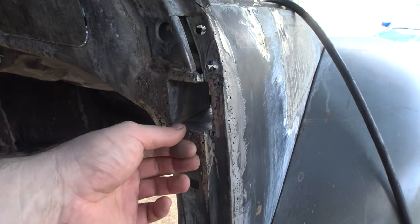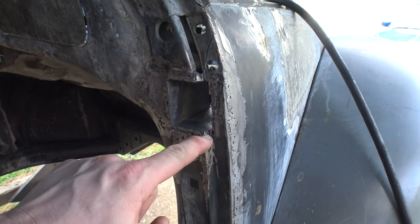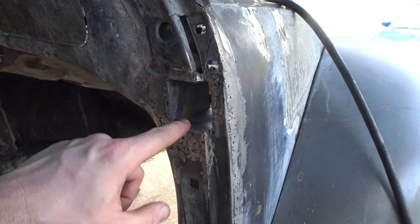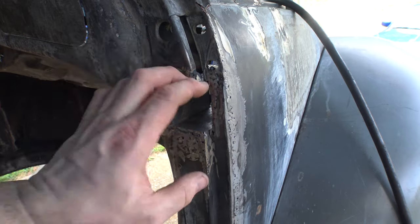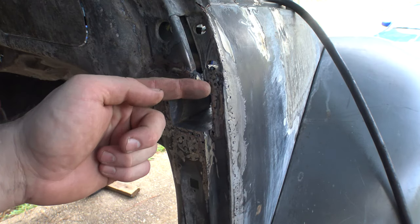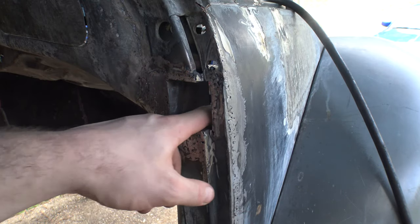I used the check strap mount. You can still see it here. I cut it off flush and then welded it all together, bonded it all together. I rested the hinge pack on top of that, and that was my starting point for height. So it's real easy to match that on the other side. I know exactly how far I need to come forward, so I can match that again on the other side, and that should work out well.